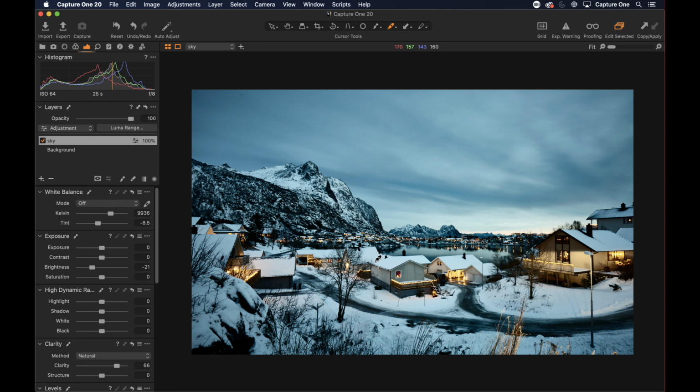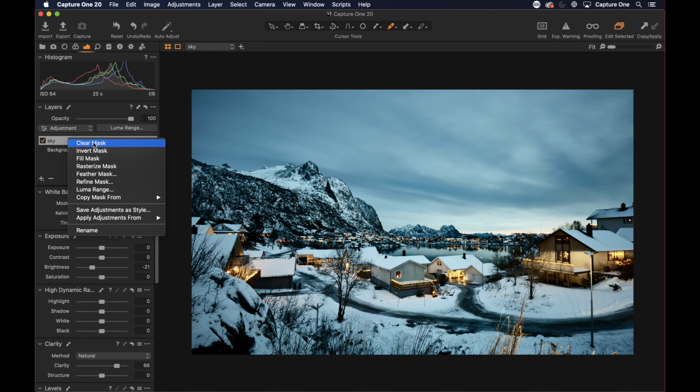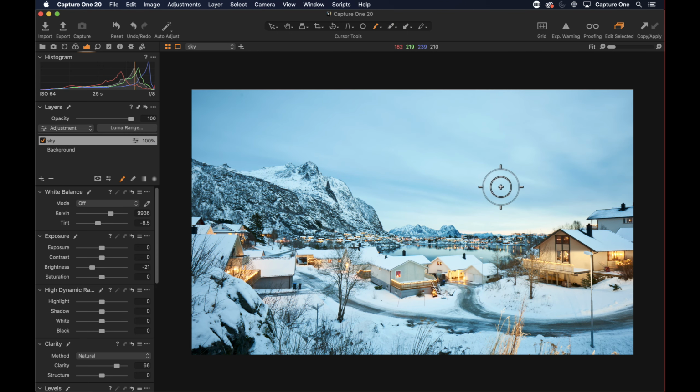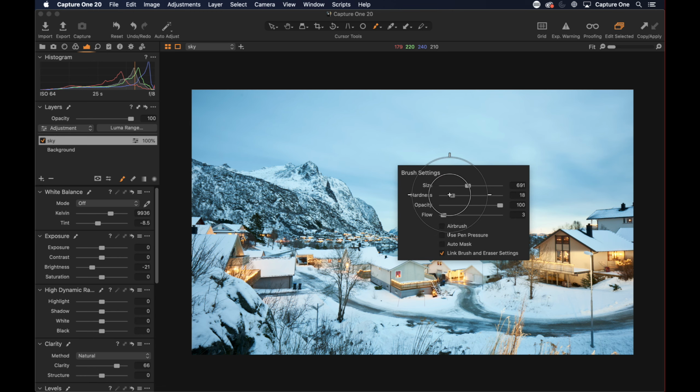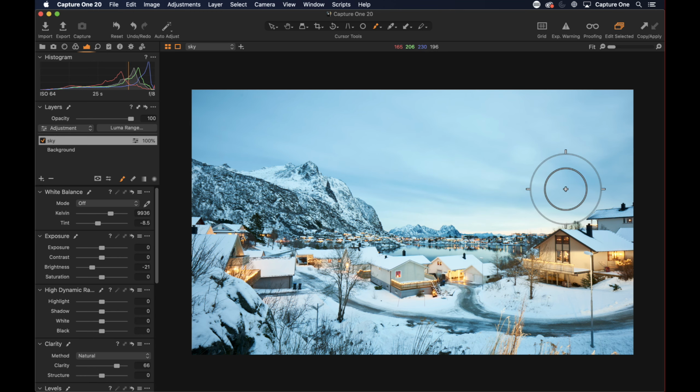But that's affecting the foreground, which I don't want, and it's maybe a bit too much. So I'm going to right click and say clear mask. Grab our brush, make this a bit bigger and softer, nice low flow, and now I can just kind of sketch in the areas that I want to have, for example. Okay, so a little bit up here. I'm kind of following the patterns of the clouds, if you like. A little bit more in the corner, a little bit over here, some there, and a bit more in the corner, and a bit along here as well, like so.